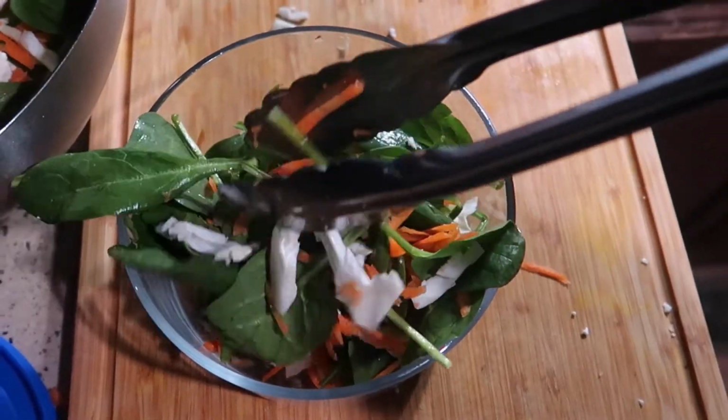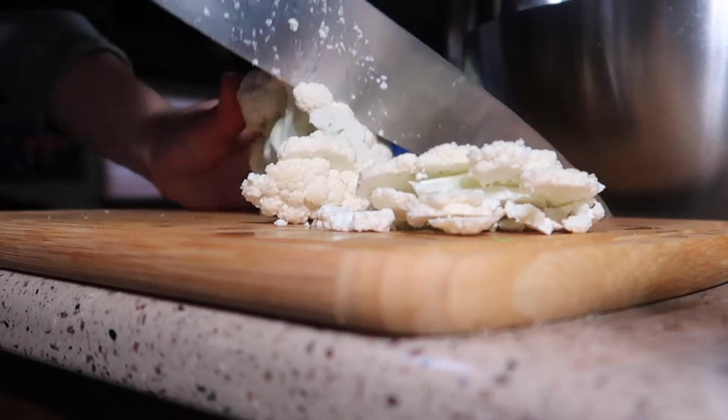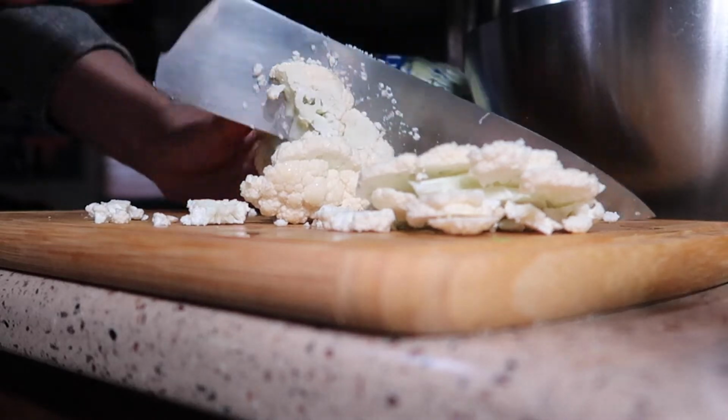I learned, for example, that I love cauliflower in my salads. I work a job. I typically have to go into the office, so I packed salads all month long for lunch, and I would put really thinly sliced cauliflower in there, and oh my god, it was delicious. It's really crunchy and tangy and refreshing, and it made my lunches just feel really fancy and delicious.